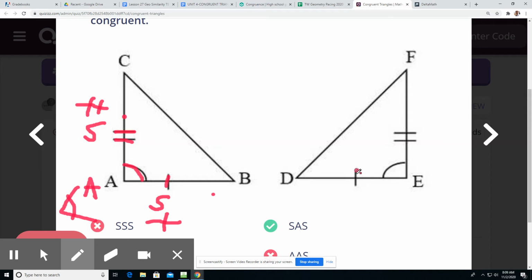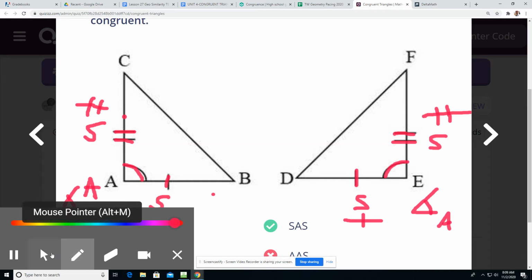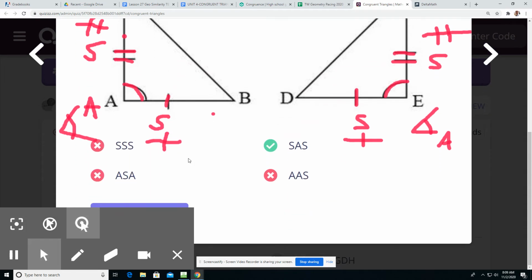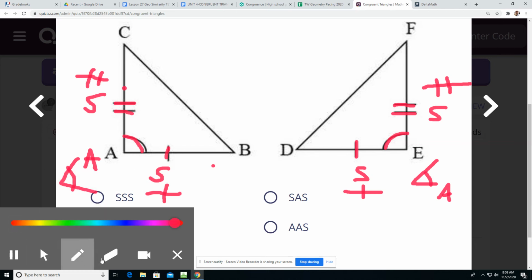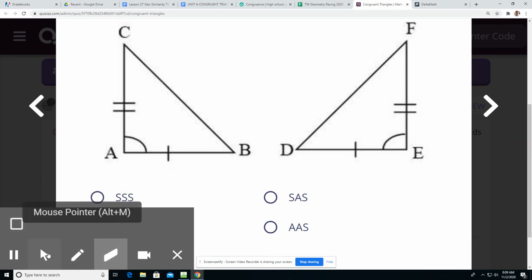We look at it here. We have a 1 tick side. We have a 1 dash angle. And we have a 2 tick side. So side, angle, side, or the other way, side, angle, side, doesn't matter. Let's go ahead and hide the answers on these. Don't really need it. Okay, next one.